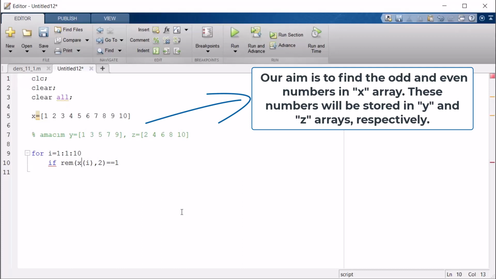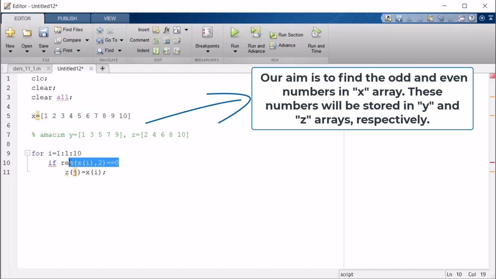Now if the remainder is 1 with 2, let's do it like this. If you want, let's write the full division first. If I remember correctly, in the previous question I wrote the full division first. Let's compare it to the previous question. If rem(x(i),2) equals 0, it is divided by 2, so it is related to z. Then I will do the assignment of z's. Since the number of elements of z is not the same, I have to use another variable. That is why I say z(j), as I did in the previous example. So z(j) is automatically equal to x(i).